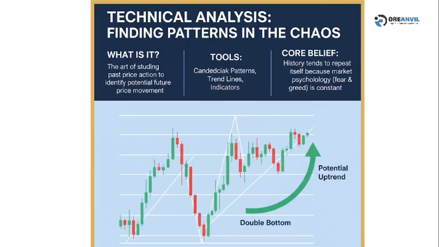So if a price comes down to a certain level, then bounces up 3 times at that particular level, traders will remember that level the next time. There are easy tools we use to understand this better, like a trend line. We can draw a trend line on the charts. We can use simple candlestick shapes. And we can use some math indicators like the ones we have on our trading platform.